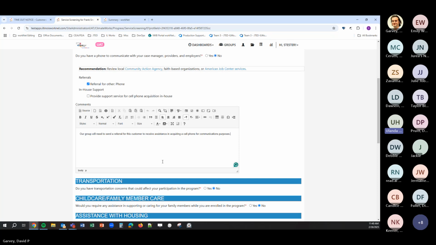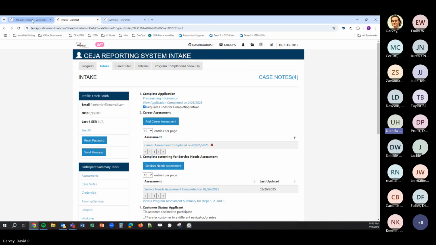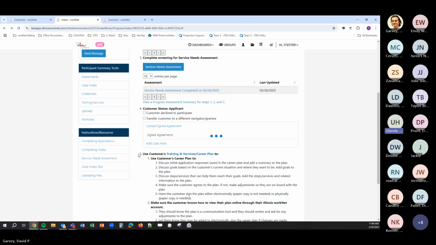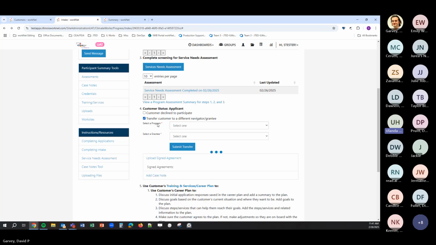Now, when I am finished doing intake, because I don't have a navigator, I am automatically transferring them to our Champaign County RPC. And when I do the transfer, then they're required to do a lot of other stuff.